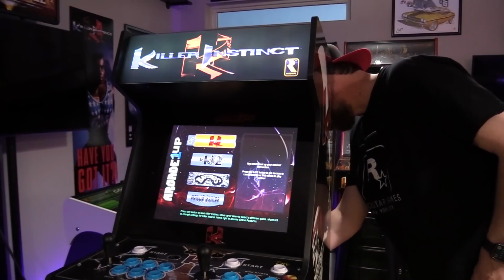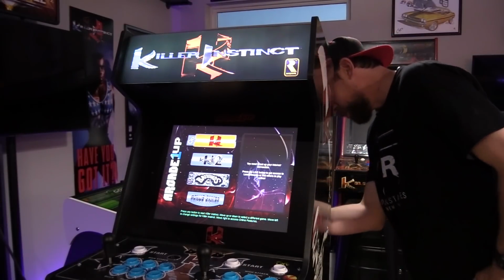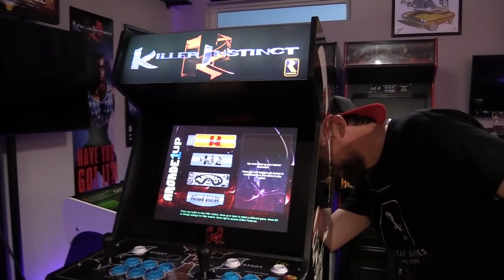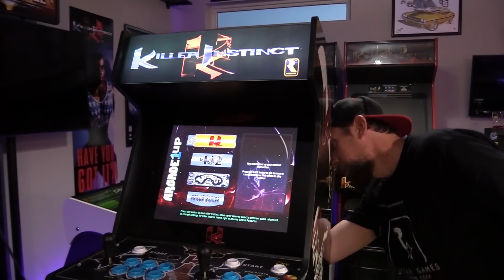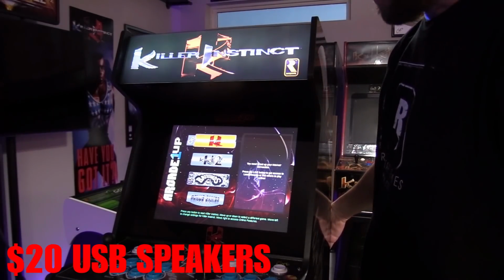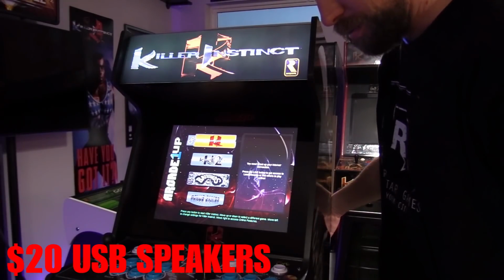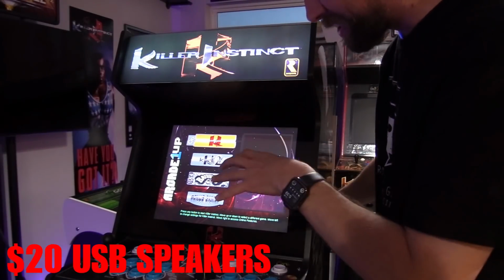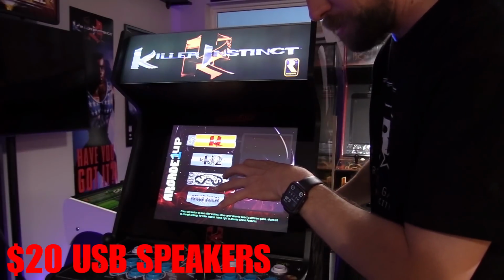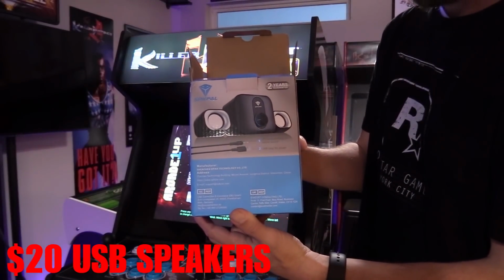Okay, that was the Arcade1Up speakers. It does sound muffled, okay? You can buy USB computer speakers to plug in and listen to the difference from this crap. Have the bass and everything. You can even adjust the sound of it. So the sound is in the cabinet. You just gotta have the right speakers, know what I'm saying? So buy these.